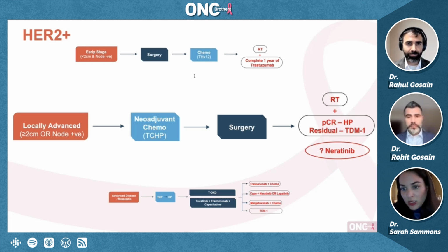So in the residual disease and the PCR patients that are hormone receptor positive, I am still strongly recommending endocrine therapy. Right, we're going to bug you with PATINA trial when we talk about the metastatic population, but yes, that is my approach as well, and I'm sure, Rahul, that's your approach as well with the endocrine therapy in adjuvant setting. And the other hesitation always is when to reinitiate HP or TDM1 at the time of radiation, after radiation here.